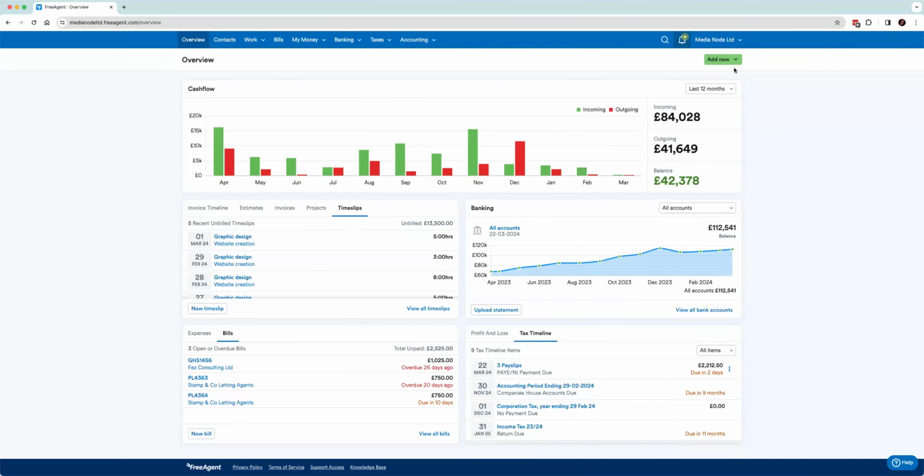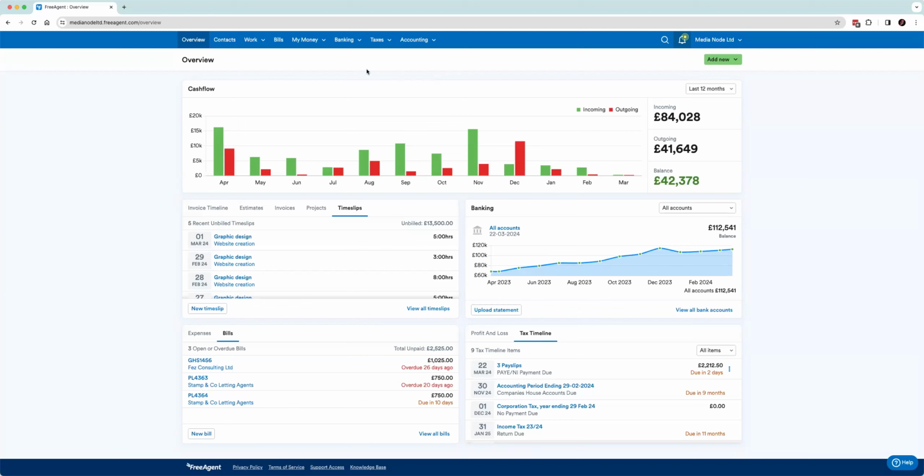I'm now going to show you the different sections of FreeAgent that bring your overview panels to life once you've added the data from your accounts. We're going to start by taking a look at one of the biggest areas in your FreeAgent account, which has some great time-saving capabilities to help keep your business finances on track, and that is banking.